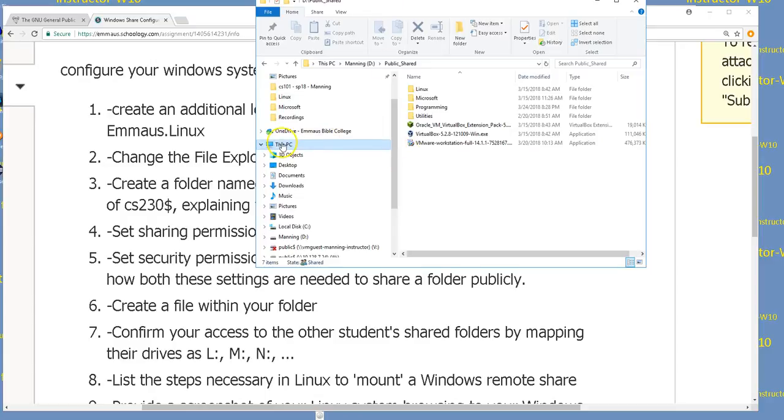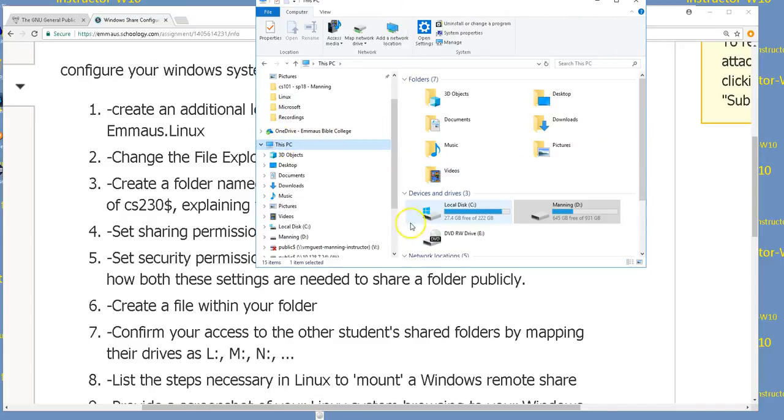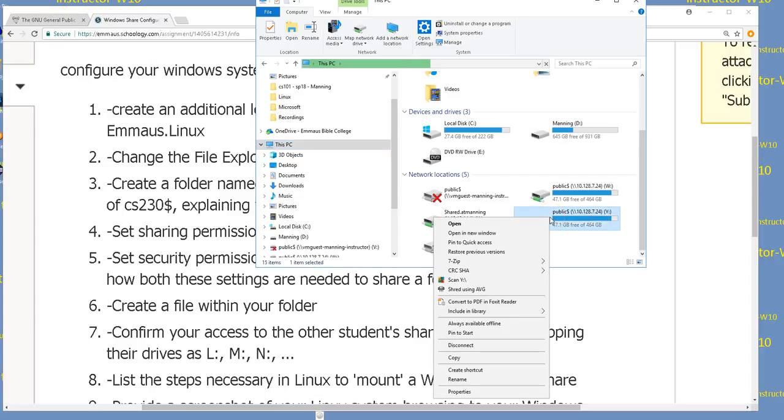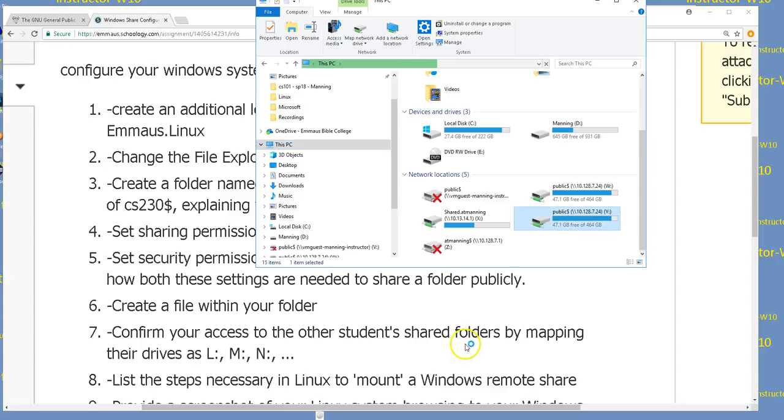And you already should have capability. If you go to This PC, you may see other network shares connected. And I see down in my network locations, I have a share. I'm connected to this particular share. That's actually my computer in my office. Here I have a share to machine number 24. And for some reason, it looks like I have two shares connected to machine number 24. I only need one of them, so I'm going to disconnect this one by right-clicking, disconnect.